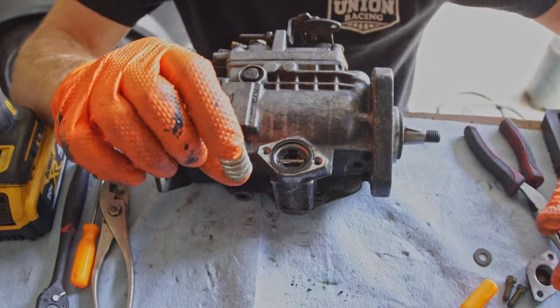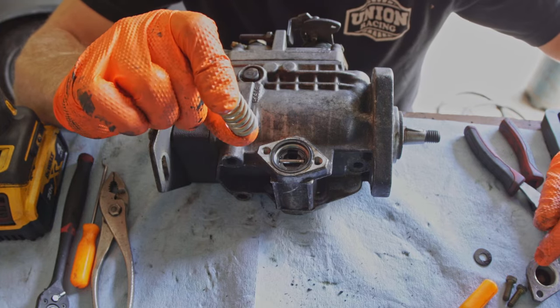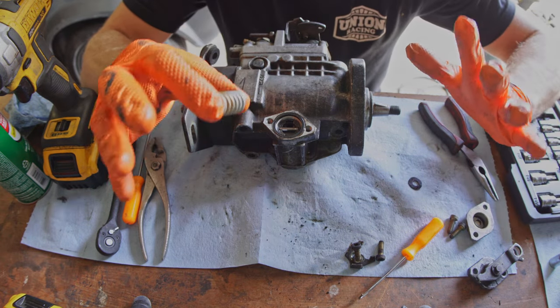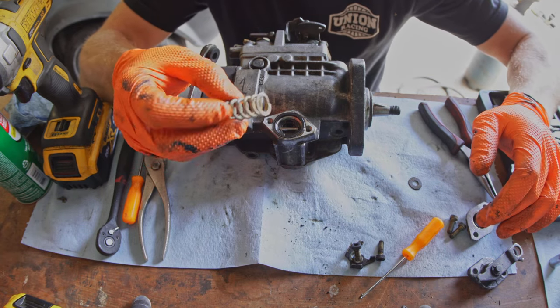This spring is what pushes against it so it doesn't stay at high timing all the time. These washers go on either end of the spring to help keep it from digging into the softer metals. If we want to run more retarded overall timing, the move is to make the dynamic advance a little softer.